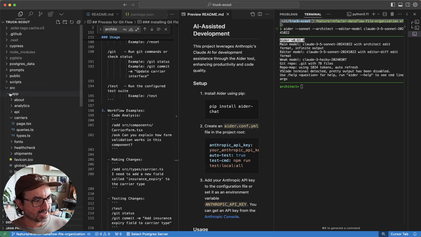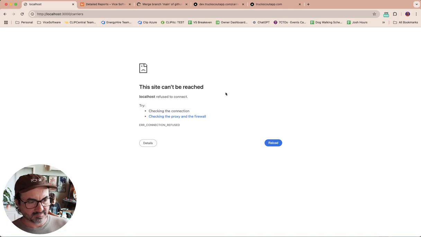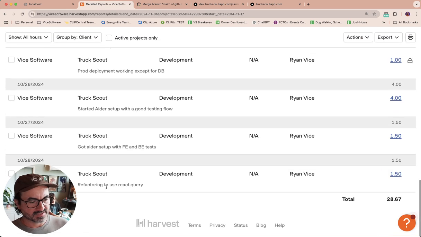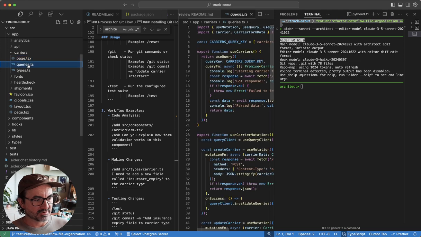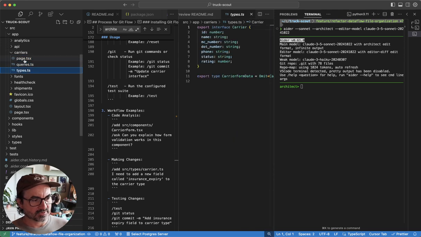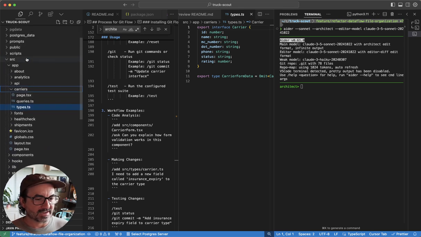Right now, our carriers lives in this folder here, and the last task I did, if we look at my log here, is that I refactored the React query. It did a pretty good job there, and then I asked it to break out the queries and types into a separate piece there, but I still don't like this pattern enough. So what I want is I want to have the domain logic and things that call the UI pulled out, whether you like that pattern or not. This is just meant to show the refactoring capabilities.